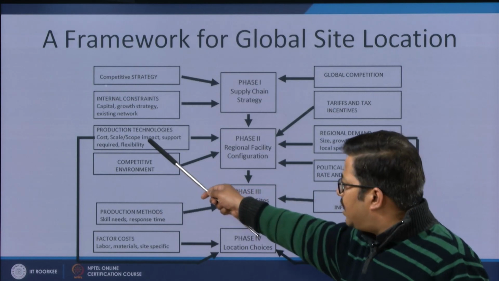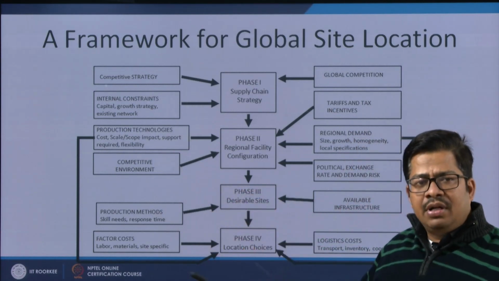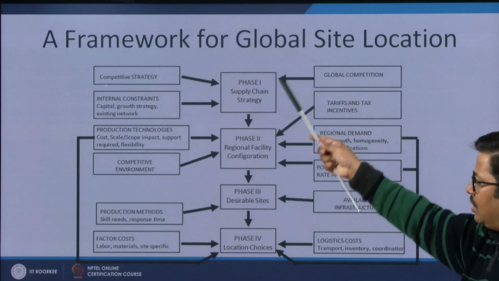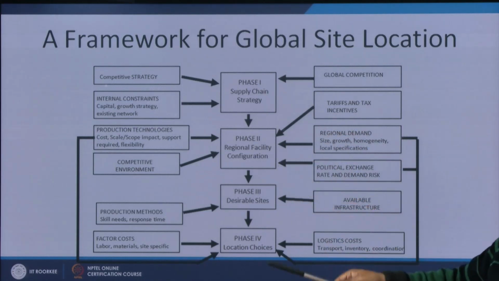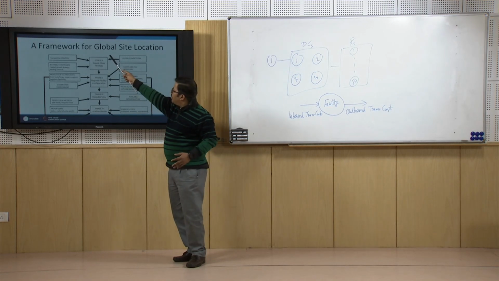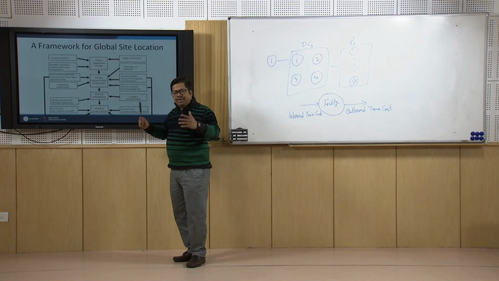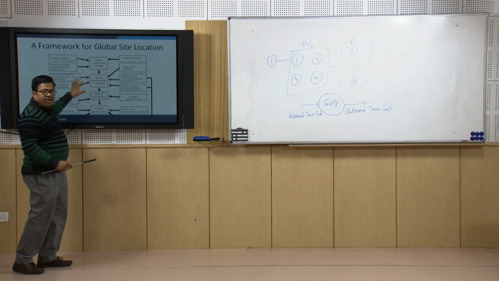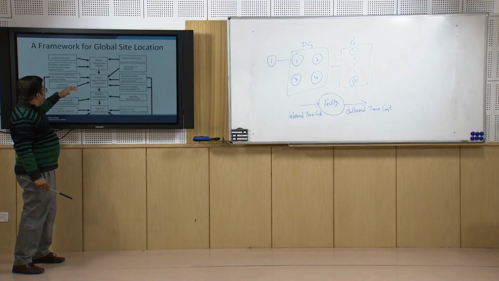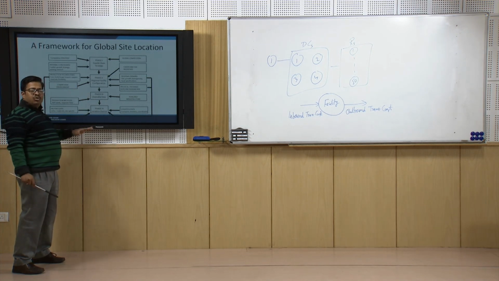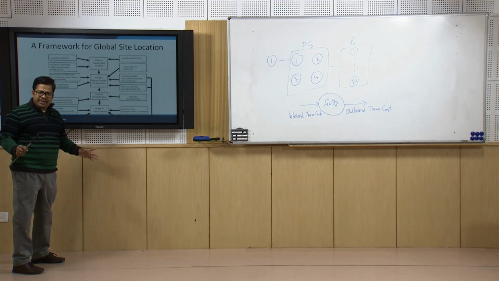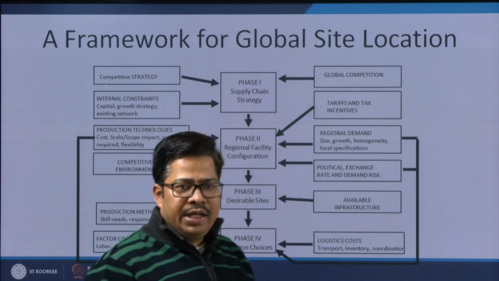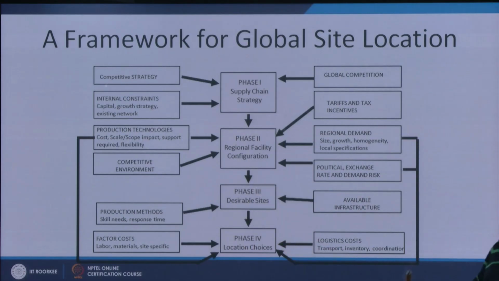Then another issue is related to production technologies, whether we have appropriate technologies available. This issue is more important when I look at the global level, because in that case the region is a particular country. If I talk about India, the regional issue is related to a particular state. So what type of technology support will be available in a country like India or any other country where I am thinking to establish my facility, and what is the competitive environment? Do we have a positive competitive environment in that regional area or not? That is also very important, and with these things I draw some conclusion about my regional configuration.